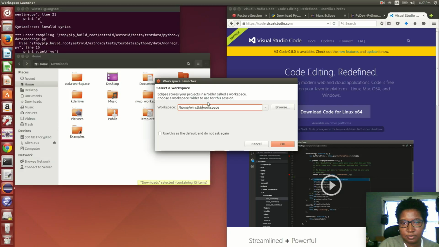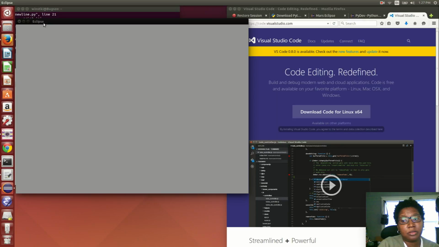Okay, this will be fine for now. I'll change this later. This is my first time using the Mars version of Eclipse, so I'm not used to it.